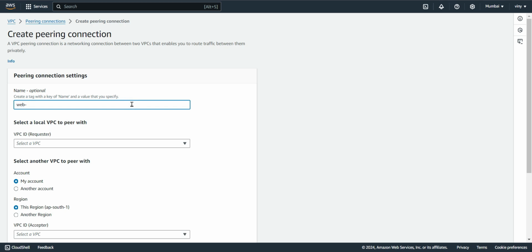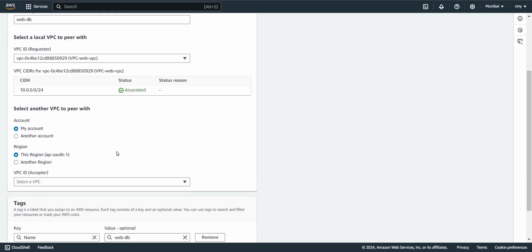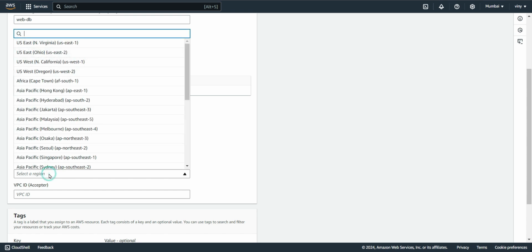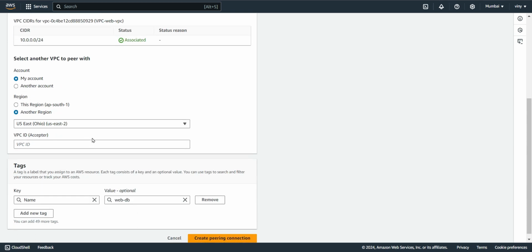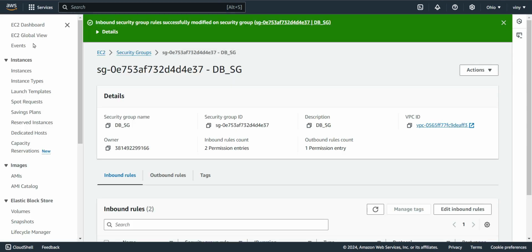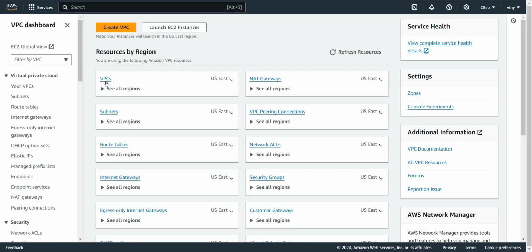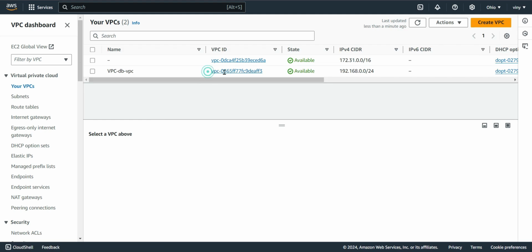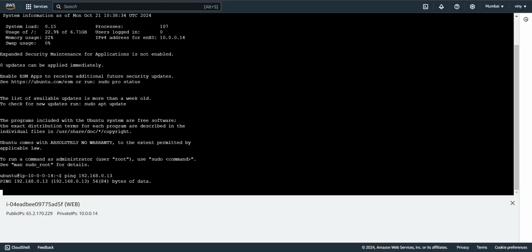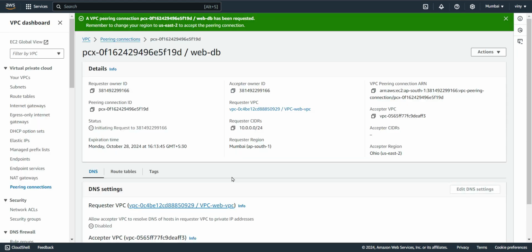Requester will be web and accepter will be another region, Ohio, and the VPC ID will be this. Just copy and paste it here. Create peering. Okay, after peering you will see here VPC peering web has been requested.